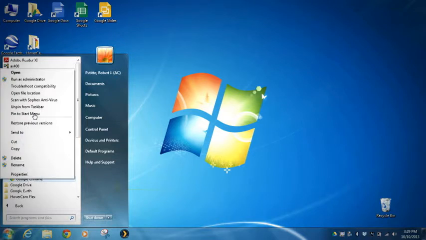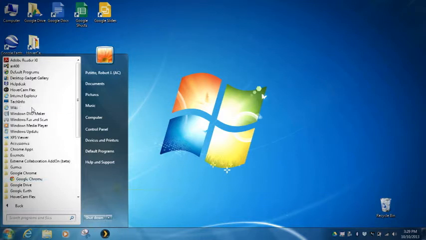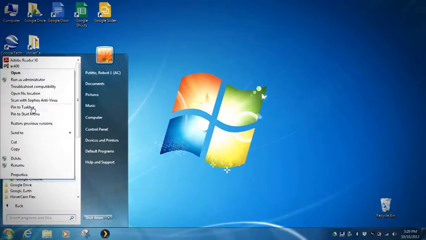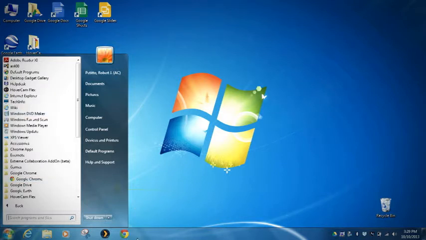To add Google Chrome to your taskbar, as you see down below, all you have to do is right-click and then choose Pin to Taskbar. Mine says Unpin from Taskbar because mine already exists there. So you see how mine got unpinned. If I were to do it again, and it's there. I could also drag and edit that way as well.